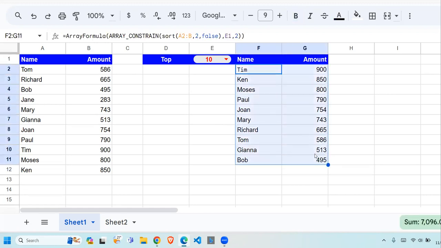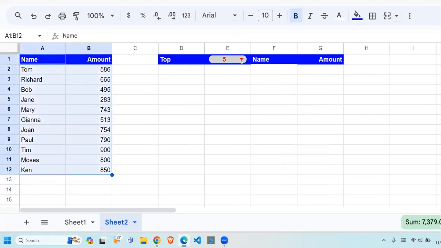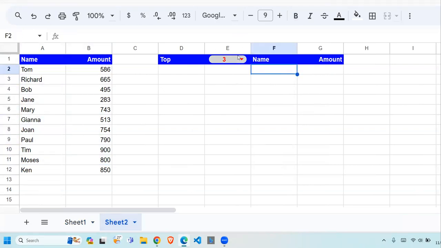That's what we're going to be doing. Stick with me towards the end. I'll show you how to do all these things together. Now, to start off, I have the same data set here and my drop down already prepared here. So I want to pick this data and place it here based on what is selected here. If number 3 is here, then I'll get the top 3. If number 5 is there, I'll get the top 5 values, and so on.